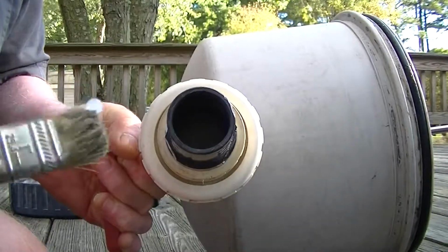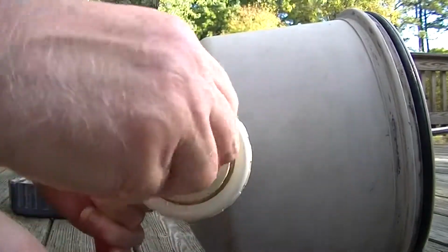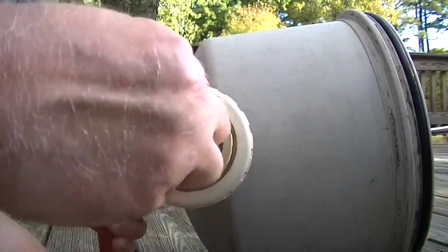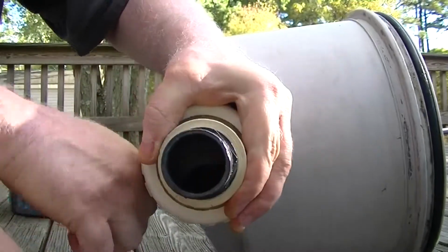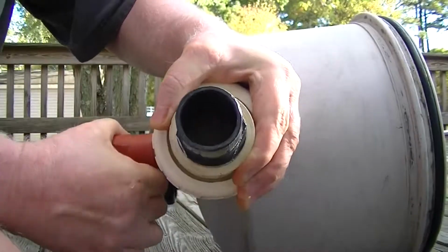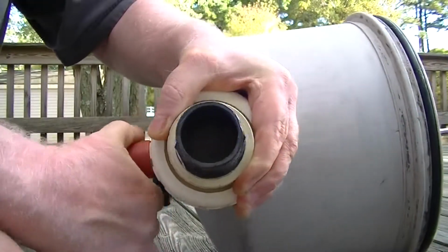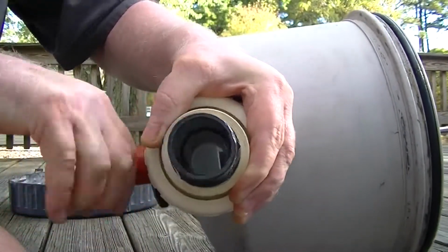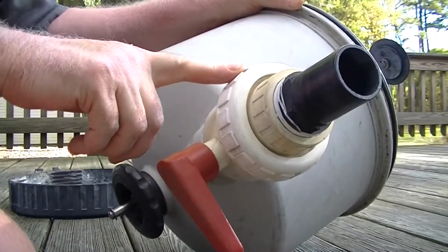Then you've got these ball valves, and I just get a little bit on the end, make sure the ball's shut. Lube the ball a little bit. Then when you open it, it lubricates inside. Because these things really get stuck after a season. You can break it down. I'll do that in another video.